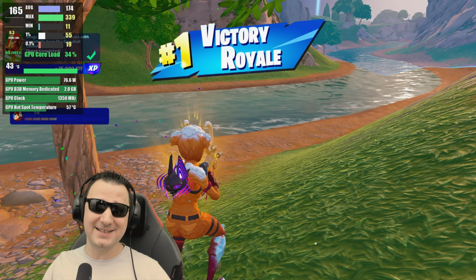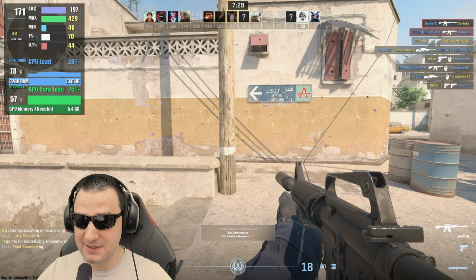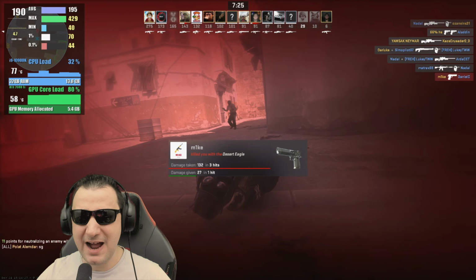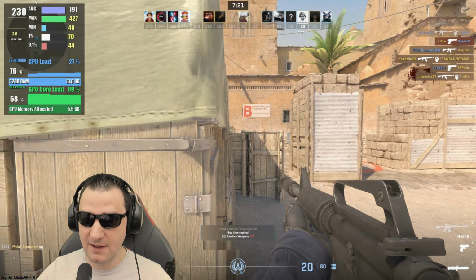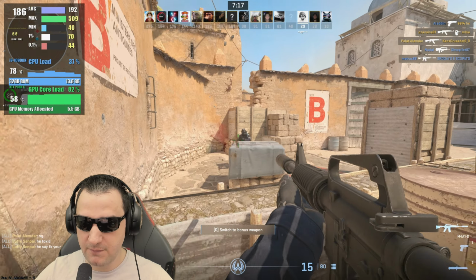Ooh, look at that. But in Counter-Strike with maximum details on 1080p, you can actually see that the GPU is doing a fantastic job, and it's using 5.5 gig of VRAM to deliver this performance. Look at this, 13.8 gig of system RAM used. I would say overall performance is kind of good.